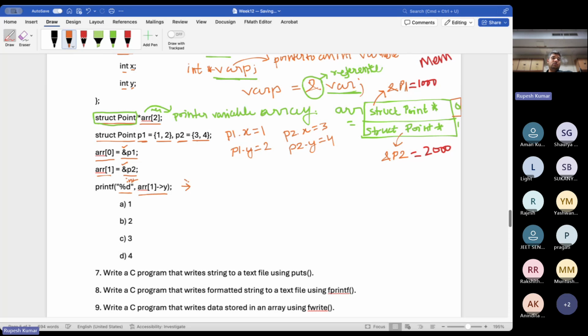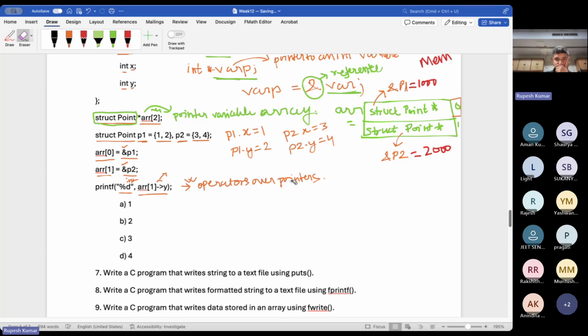So what are these arrows? These arrows are operators over pointers. Whenever you see these arrows in the C programming language, they are basically used to access the value.